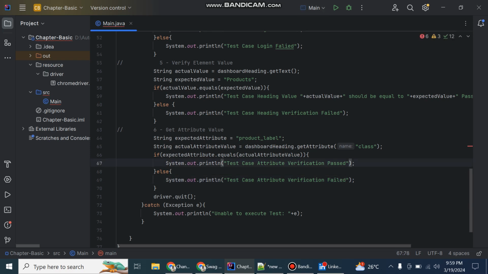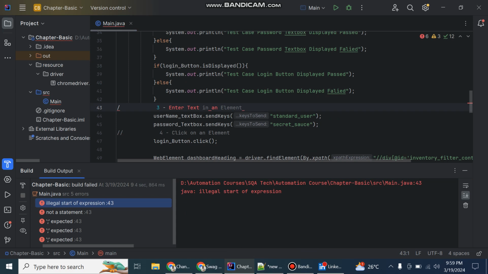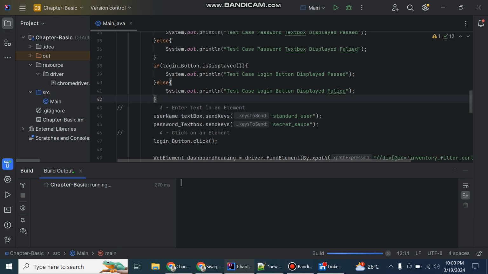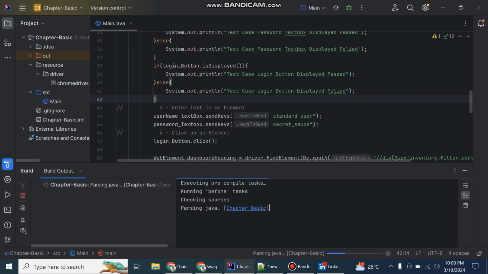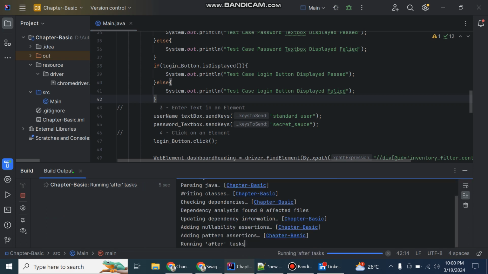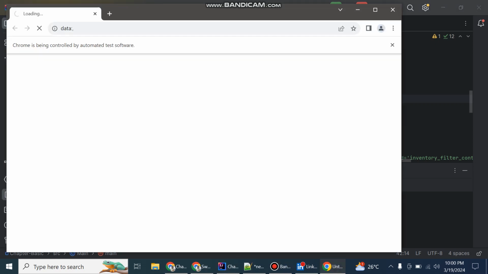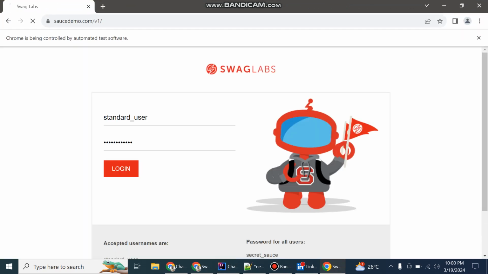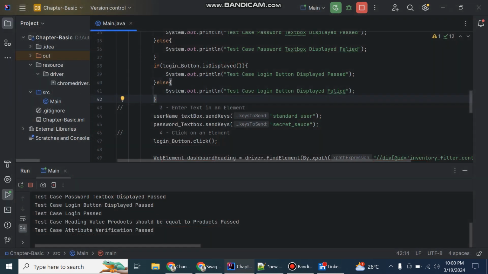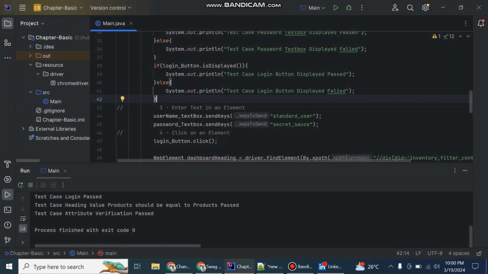So we will execute it here and we'll see what is going to happen. Okay, here we have an error, it's a typo. Checking the value of the code and the runtime, whether everything is okay or not under my code. So it is maximizing, and now see, everything has been passed. Thank you.